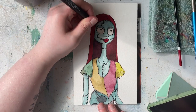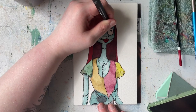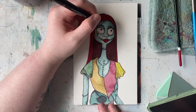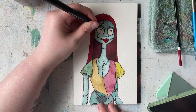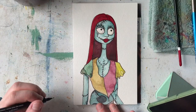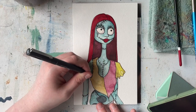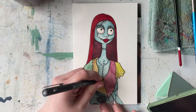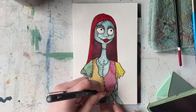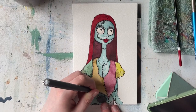But overall, the paints were really easy to use, the blending was really easy to do, and the colours lasted really well. I didn't really have to do many swatches and coats to make any of the pigments show. The only thing is they are obviously far lighter than what I'm used to. I tend to paint in gouache and acrylics, so I am used to things being a bit more pigmented, whereas this watercolour palette is very light.